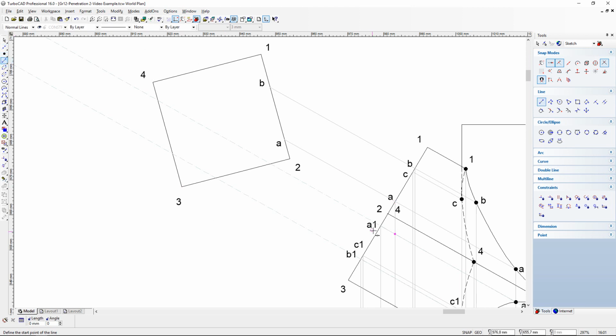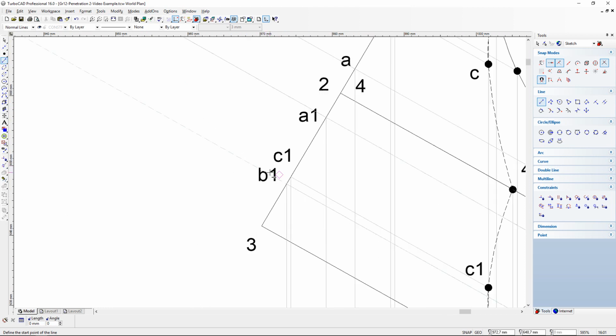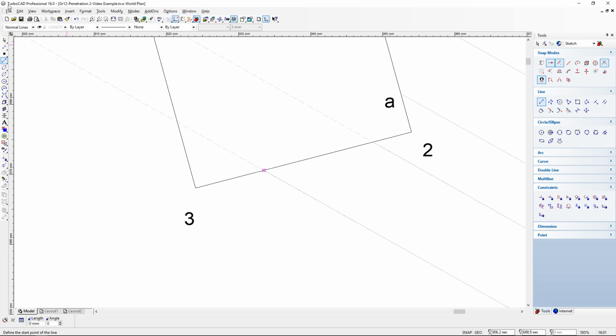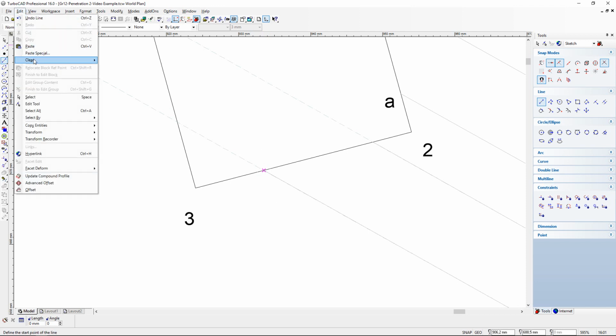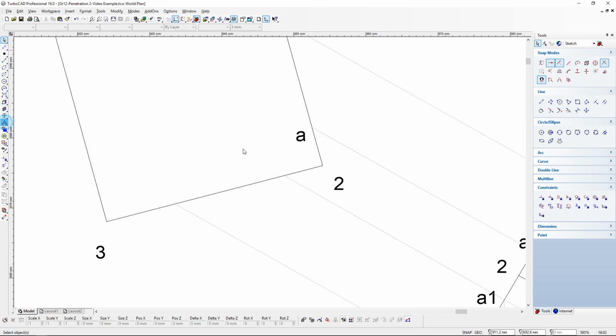I'm going to draw a light construction line from A1 onto side 2, 3 of my auxiliary view, from B1 onto side 2, 3 of my auxiliary view, and then I'm going to clear the construction lines, and then I know that over here I will have A1 and I will have B1 on this intersection here.